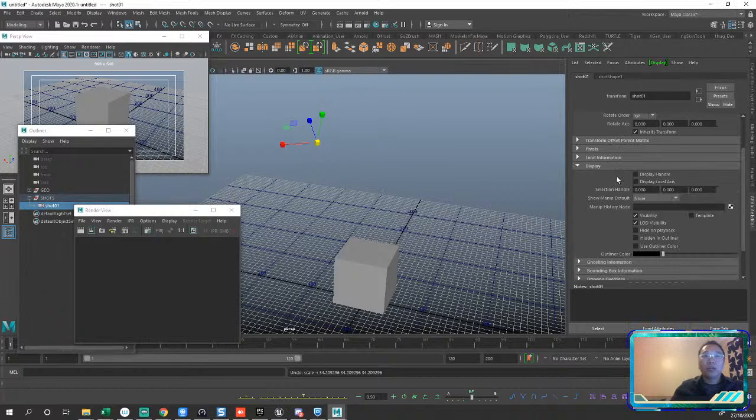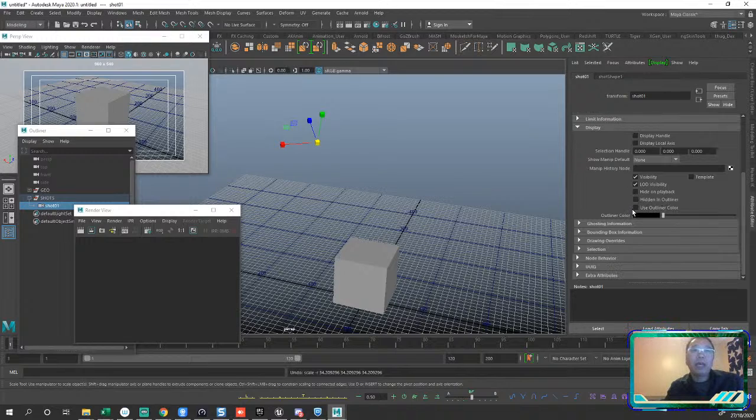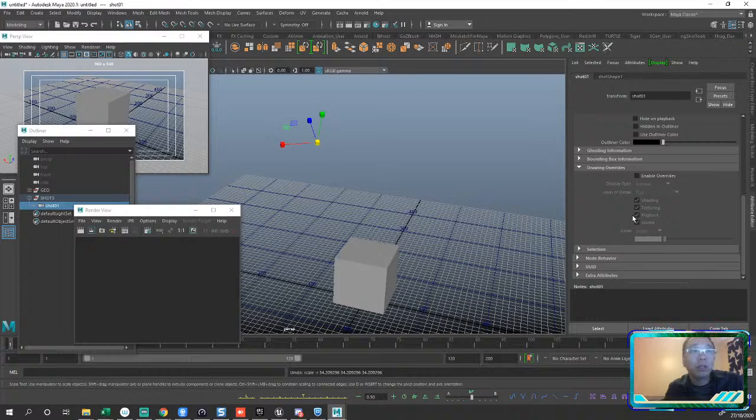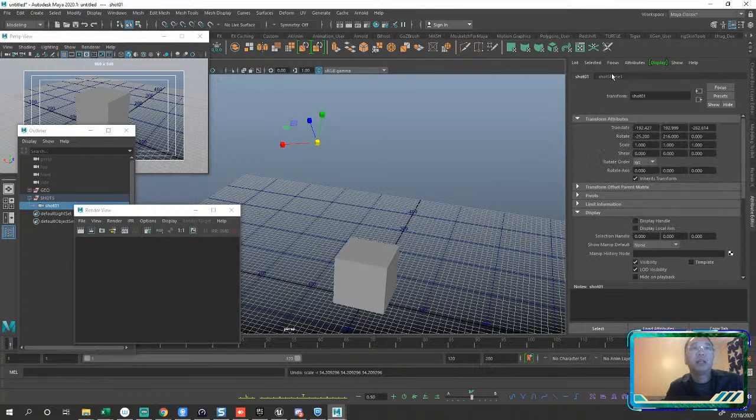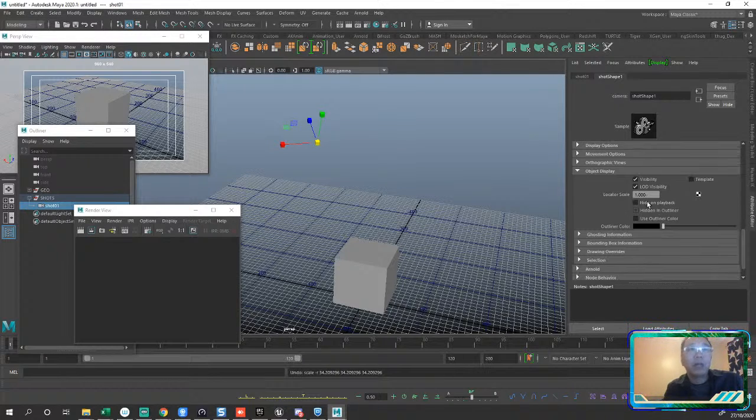And if we come down to our display here, we should be able to, I'll explain this in a second. I just want to find where that is again. Is it in the shape node? I'll come back to this and explain exactly what it is, oh, there you go, locator scale. Let me set this first. It's grayed out, so I wonder if they've changed things. Let's see if I can, yeah, I can set it here. That's cool. Okay, no, that's too big.